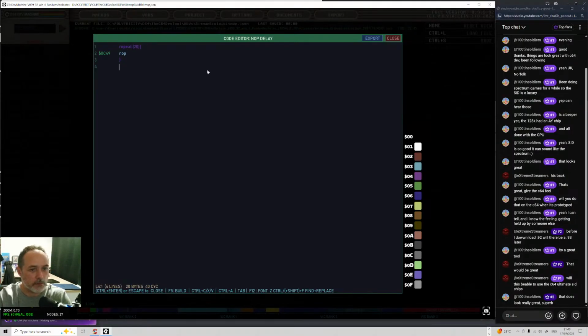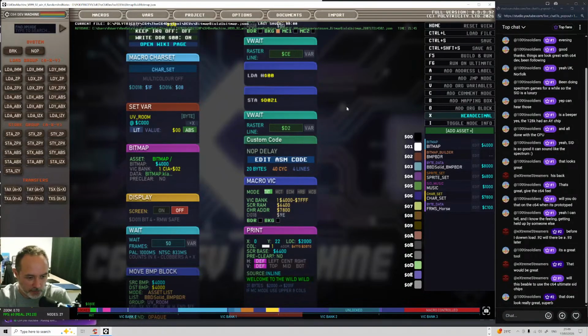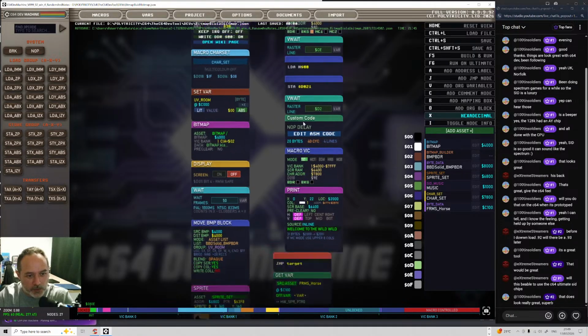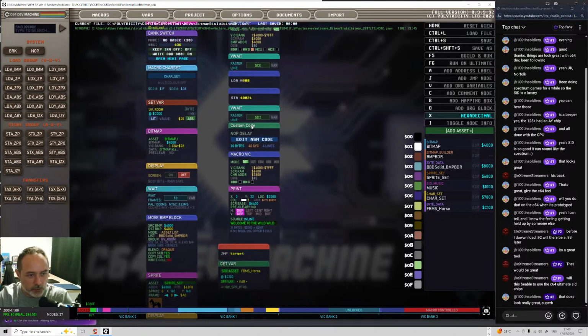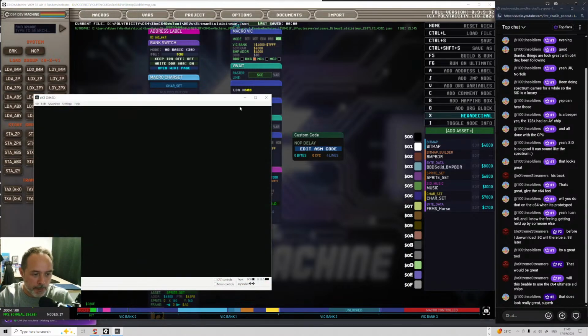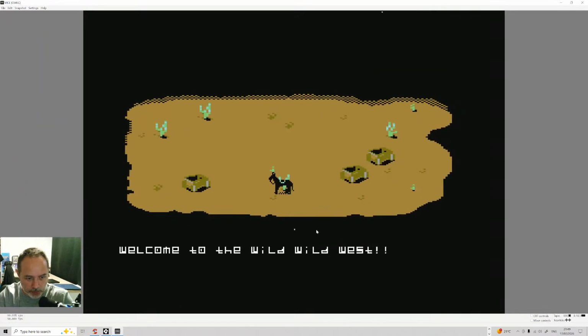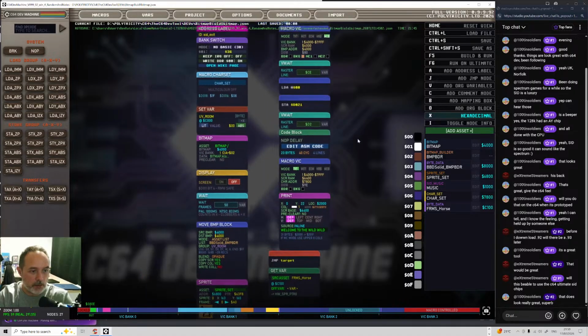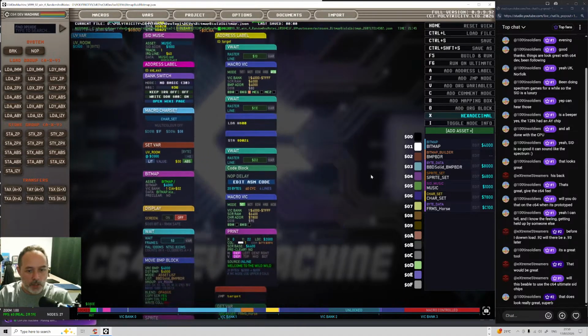I need to make it a bit clearer. Purple's a wee bit too close to the background. These are just little things I'll fine tune. I'll get stuff done, then I'll refine it later. So that's my NOP delay, just to make sure. I'll show you what that does without it. So you get this problem. It's the bad lines, just bad timing. So sometimes a little NOP helps it. Oops, is that in there? Yep. So yeah, I made this horsey guy, little horse sprite.